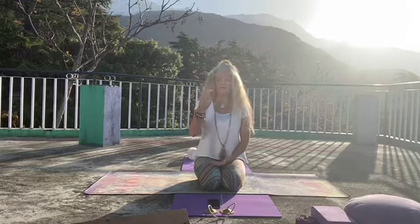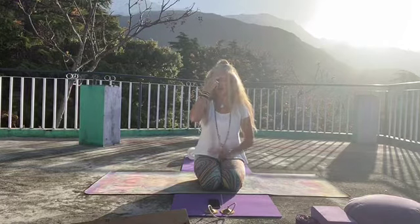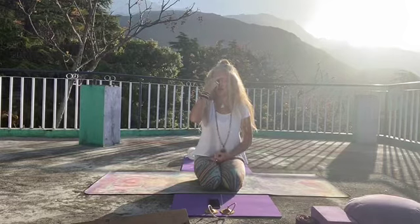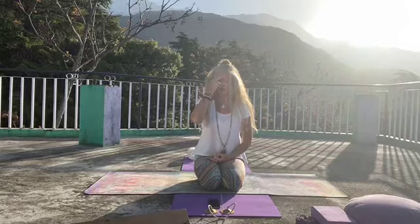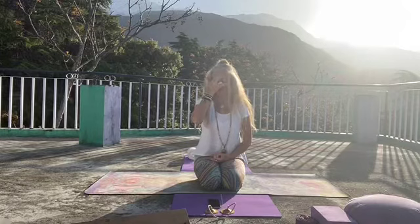Let's take the two-piece fingers of the right hand to the third eye center. Left hand in Janu Mudra, palms facing up, and just allow that hand to relax in the lap. Exhale. Cover the right nostril with the thumb. Inhale through the left for 5, 4, 3, 2, and 1. Close the left, exhale right for 5, 4, 3, 2, and 1.